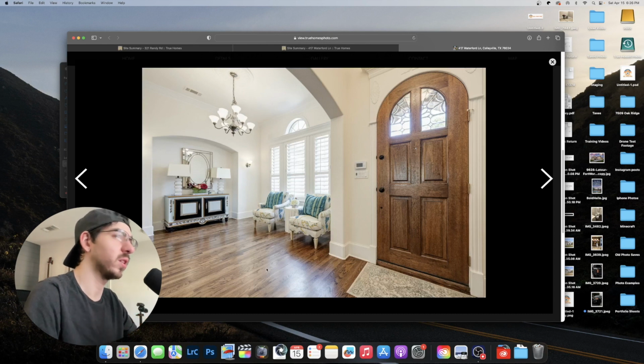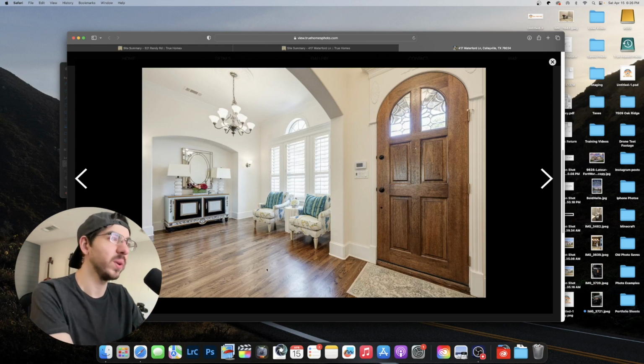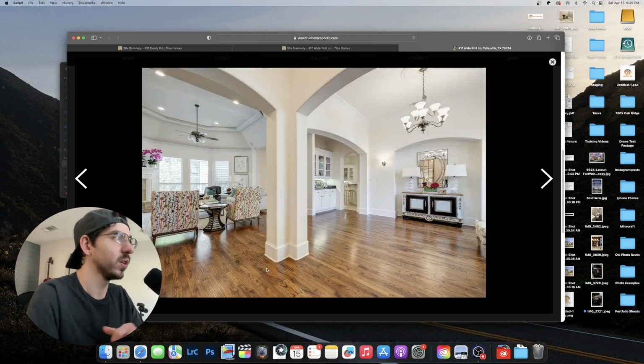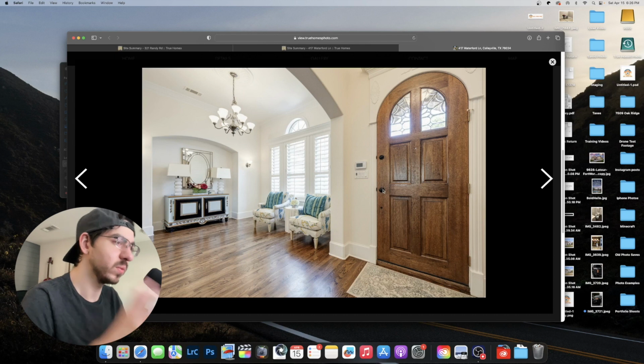Now with this image on our shot list, it says the entryway, right? Well, this is not the entryway. This is a picture of the front door. It's something that a lot of people mess up in the beginning. I would have definitely taken a shot from further back. I would not have been so close to the door. You're gonna just really stretch it. The door should definitely be somewhere closer to a third, and this is probably not even a fourth. So I would definitely try to shoot a little bit further back on the front door shot, the entryway shot.